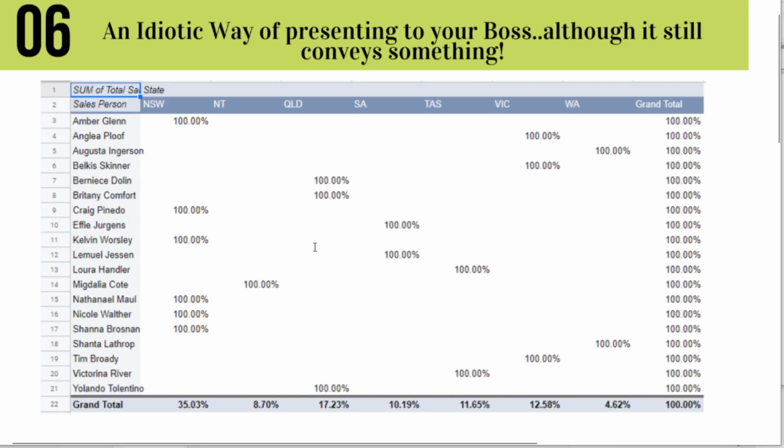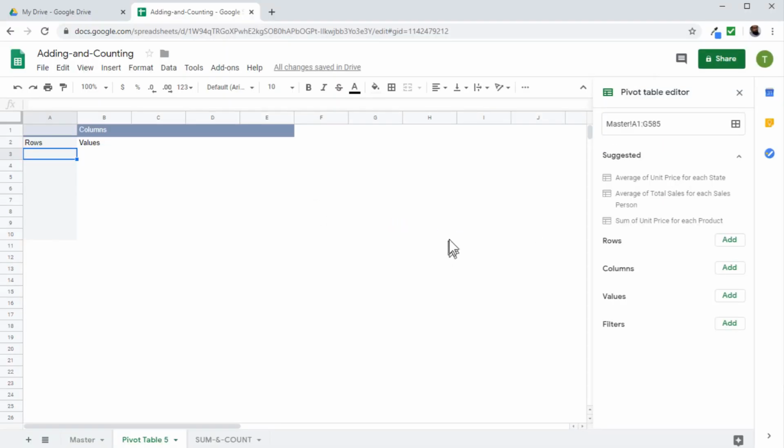So the purpose of this slide is to show you that when you are creating pivot tables, you are just clicking a few buttons, a pivot table will be created, and you might be tempted to submit all of your pivot tables to your boss. But this is not a good idea. For example, this table looks ridiculous. What is this 100% on both sides? It conveys nothing. Although it still conveys some information at the bottom, there is no point in creating such tables.